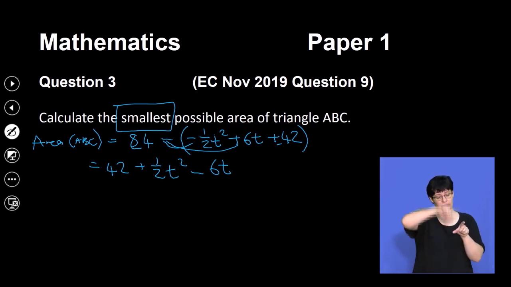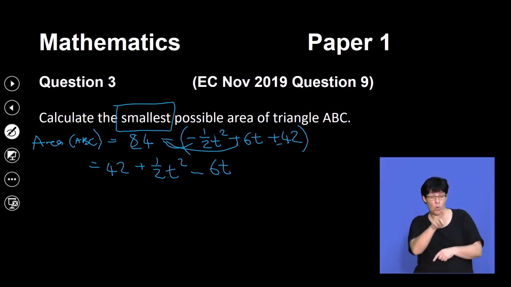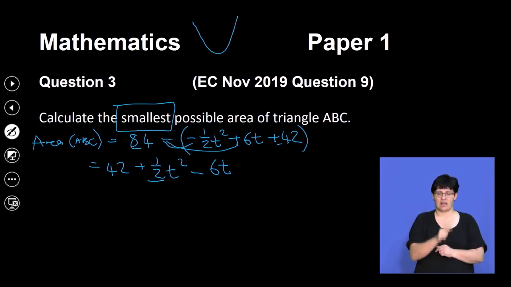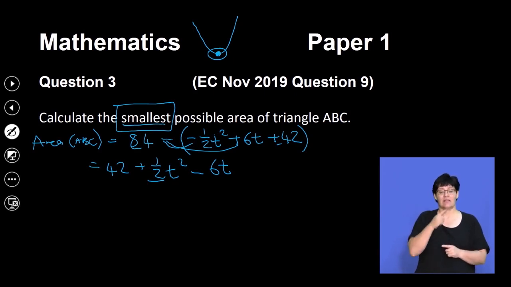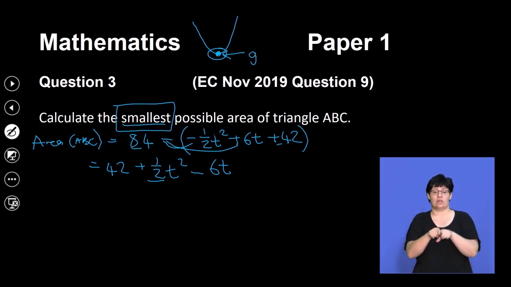So if I critically look at what that represents, it represents a happy parabola. We can see because the a would be equal to a half. So it would be a parabola with a minimum turning point. So the minimum value of that expression is going to occur at that turning point when the gradient of that parabola is equal to 0. And that's why we can see we're trying to calculate the smallest possible area, where that quadratic expression reaches its minimum value. And as I said, that happens when the gradient is equal to 0.